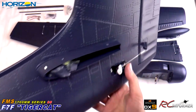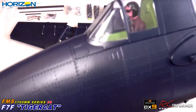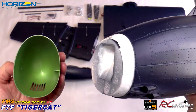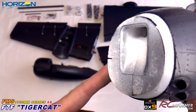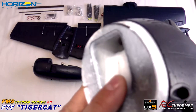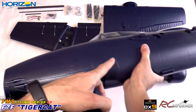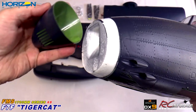You can see all that rivet detail in there. Very, very nice all the way around. Now, starting at the front, I'm going to show you this up here. Nose cone literally just glues into position. My first one needed a bunch of nose weight, but I don't think you're going to need it on this one because they moved the battery a little farther forward. You can see that cooling hole that goes up right to the battery compartment, cools everything down, and goes out those back holes in the back there. So a lot of cooling was well thought out.